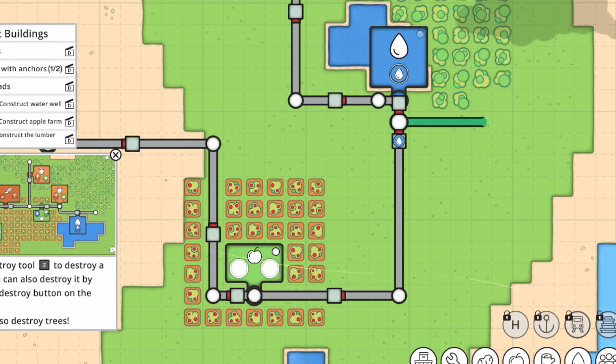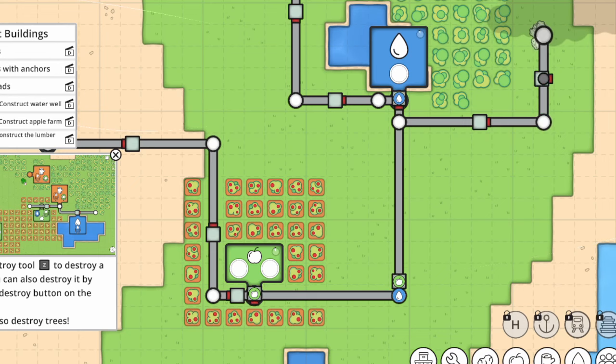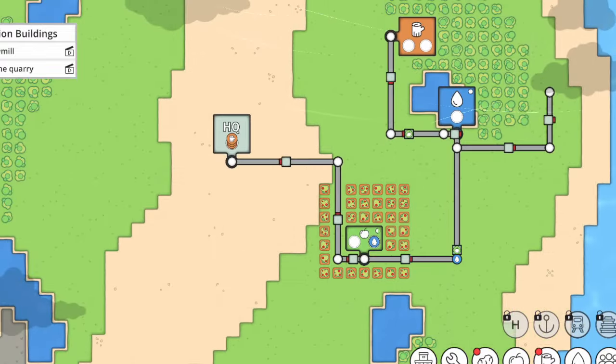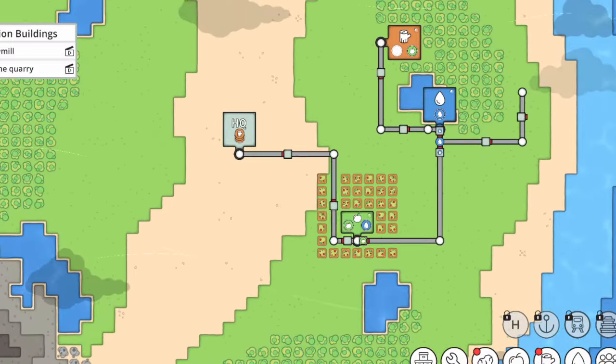Oh, I have to make more than one road. Alright, whatever. Let's just do this. Here we go. That'll do. All right. Great. We did everything. I don't know where this is going, but it's going somewhere. All right. So now it looks like all the things are happening from our HQ. It's kind of like a minimalist, adorable SimCity.